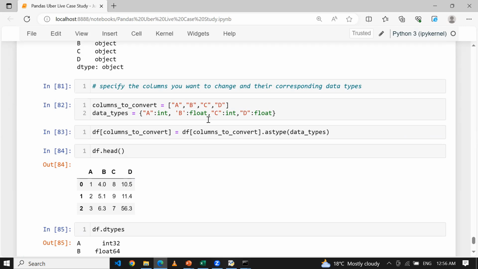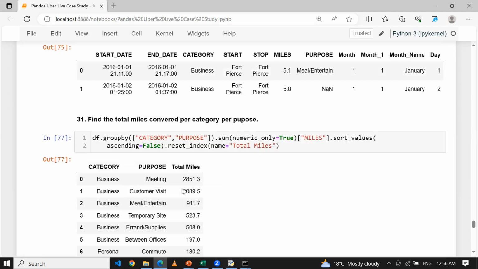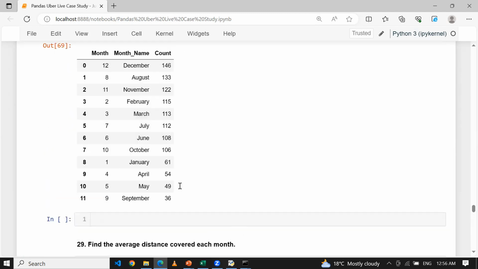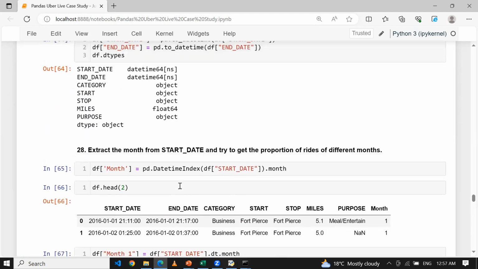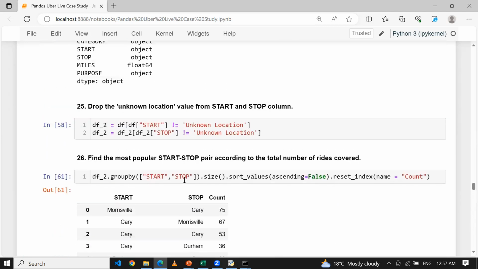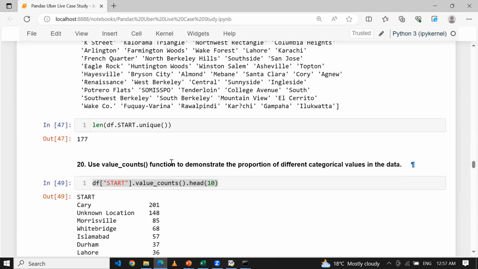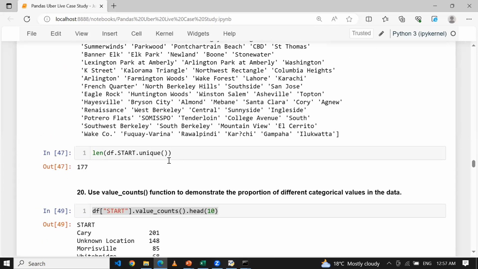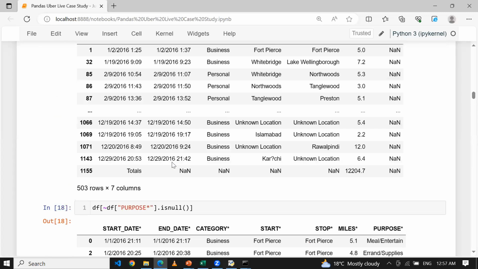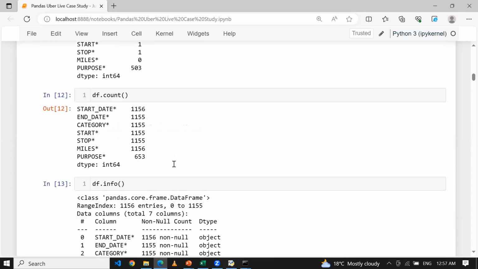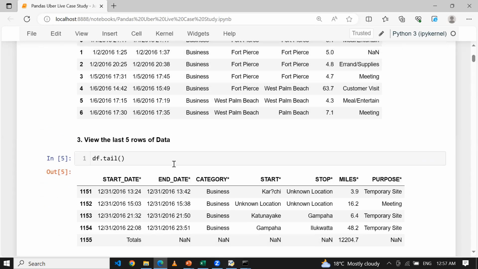All right. So guys, this is all about this case study, and we have covered lots of queries from this data. I would recommend practicing this case study once again in order to understand this kind of information in greater detail. And please solve that assignment using Pandas profiling and share your thoughts in the comment box.